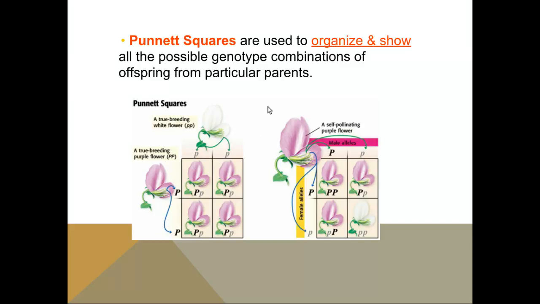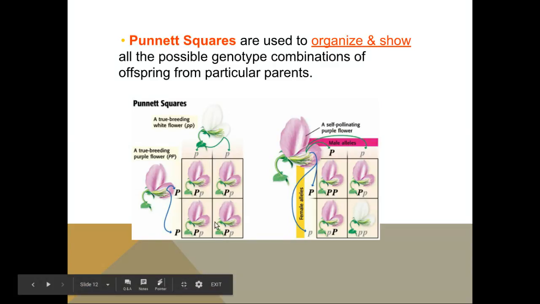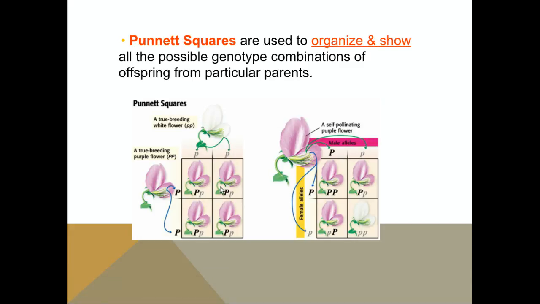this Punnett square, if we are to look at where we cross 2 parents like they did in the first generation and they're both purebred, we have lowercase p's saying they have that recessive trait. We have uppercase P's showing that dominant trait. And when we did the cross, all of the offspring are purple, which is a phenotype, and their genotypes are these big P, little p's. Now, Mendel also then had them self-pollinate.